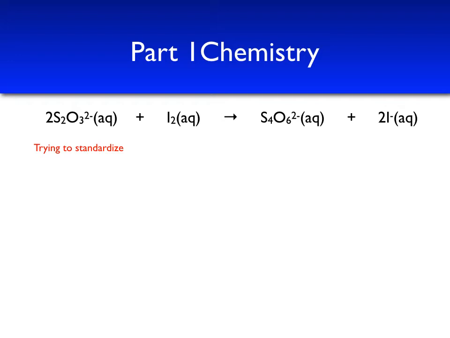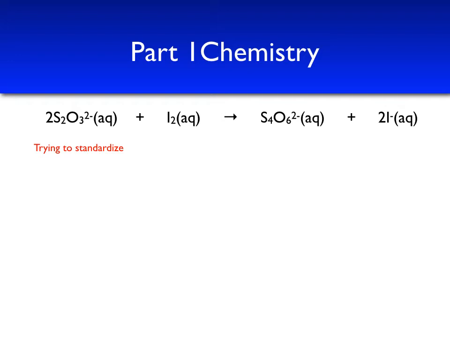Sodium thiosulfate is a hygroscopic material, meaning that it picks up moisture from the air around it. Therefore, when weighing the material, you're also weighing some unwanted water molecules that the solid is soaking up. Therefore, part of that mass is water, and you're not sure what part of that mass is water. Therefore, an approximate concentration solution is made. In this case, approximately 0.1 molar solution is made. And then we determine the exact concentration by performing a titration.